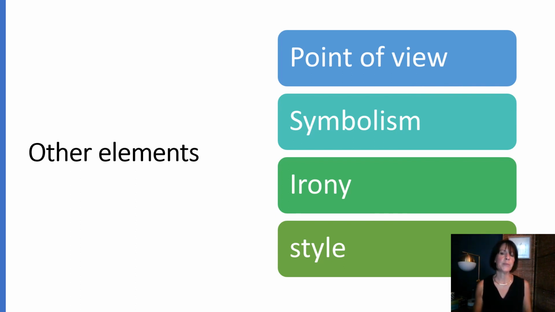Point of view is simply who's telling the story, and we have an outside narrator. One of the things you're going to notice about the story that we're reading for this week, Cathedral by Carver, is that the point of view is first person, which means that it is the main character who's telling us about the story. So pay attention to how maybe that affects the way you view him and what happens. The fact that there's more of an immediacy when a character is speaking to you, telling the story.